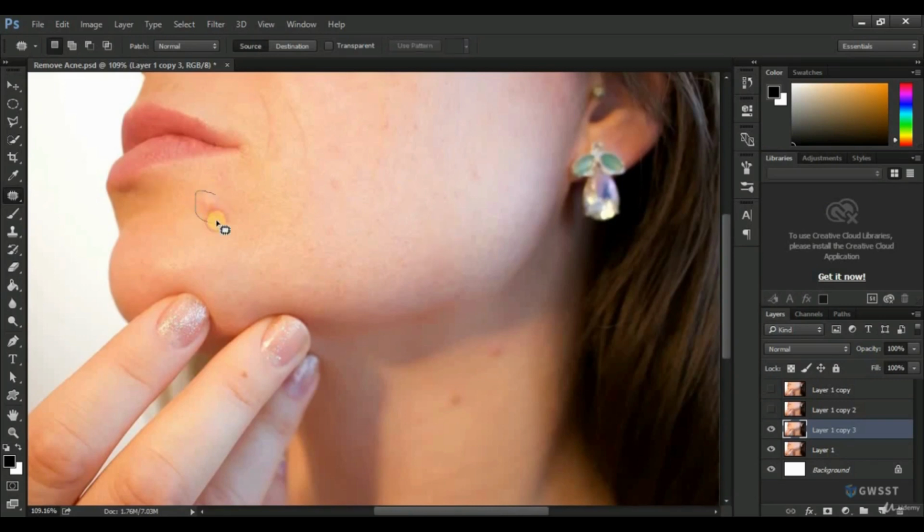I'm going to drag and select this one and just move it here. That's going to fix that one. I'm going to choose this area here and move it up. That's going to fix that. I'm going to select this and move this one. So this is going to fix that one. Okay, and we have the content aware tool, but I'm going to show you that in the next class.